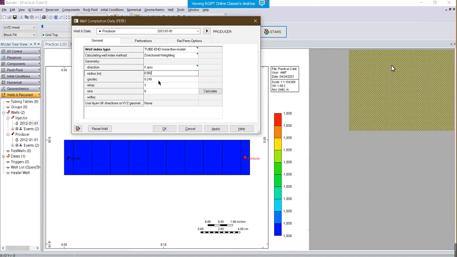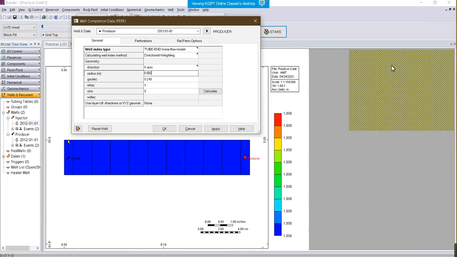If you calculate the diameter, you will find that it will be 0.14 meter, and the block in which we are perforating has a dimension of 0.09, I guess.